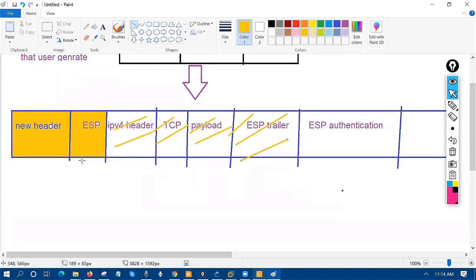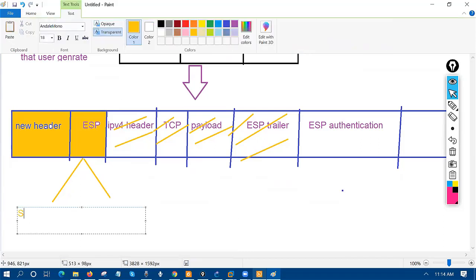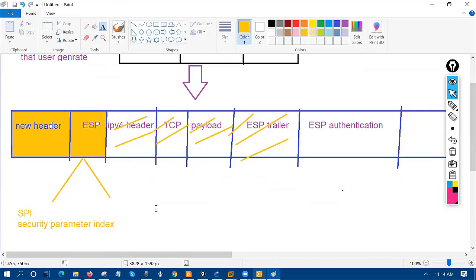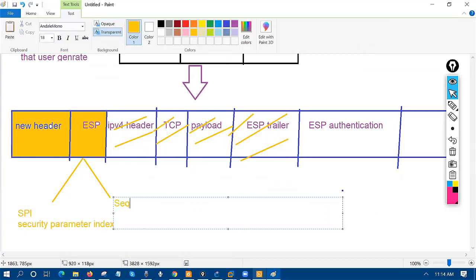This ESP is going to be further categorized into two fields. One, we have the SPI, security parameter index, and second field we have the sequence number.